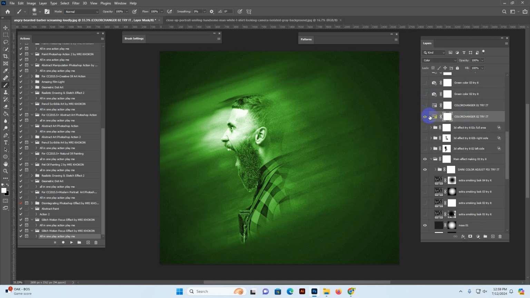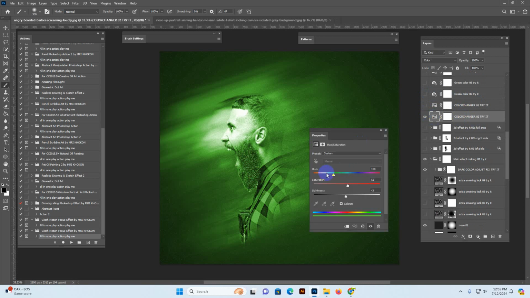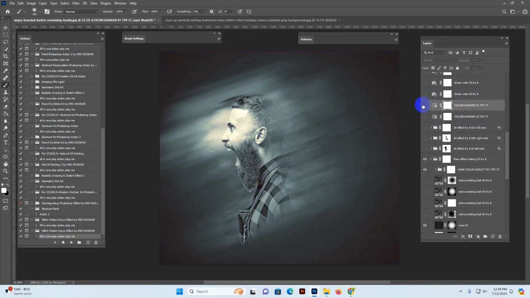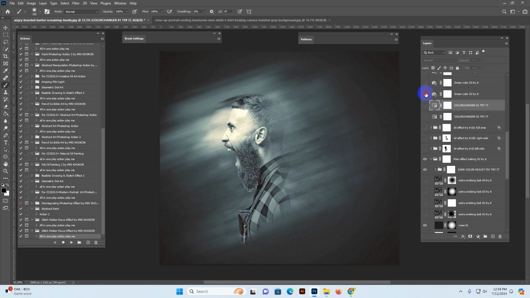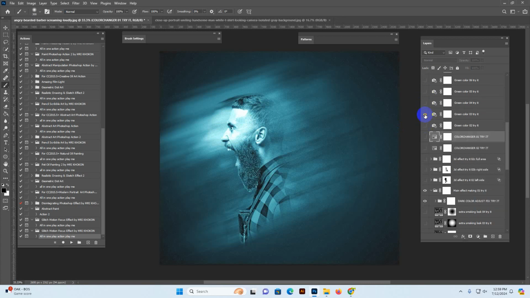You can use this color changer, double click this option and very easily change the color. See, you can convert any color, just move the color option and change it, and uncheck this one and use another one. This is the faded style, like dark tone, dark color changer. You can change and convert any color. So adjustment is very easy, and editable is very easy.